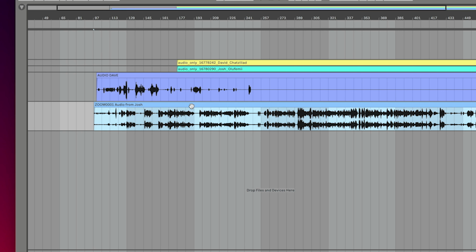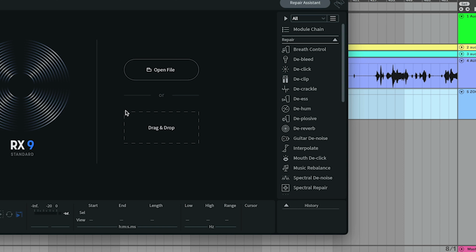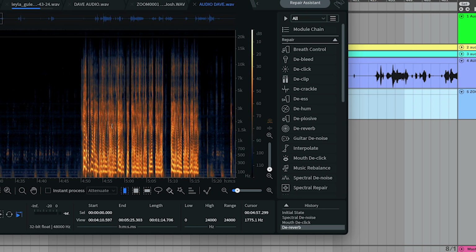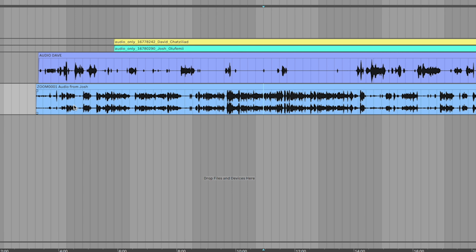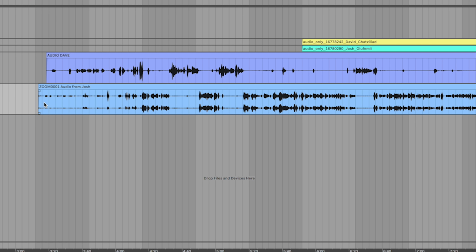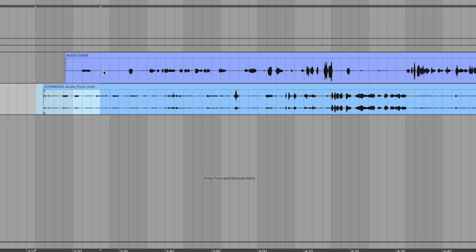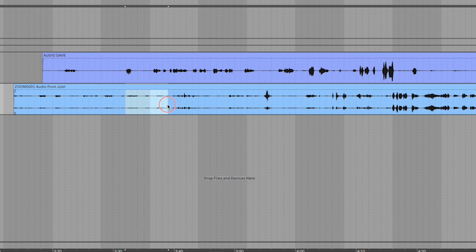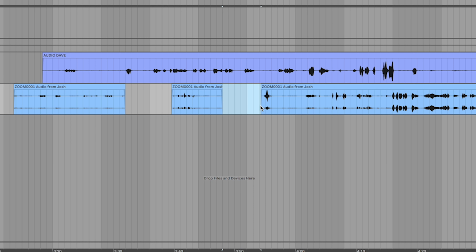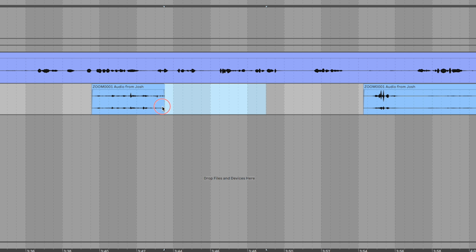I'm gonna do exactly the same process with Josh's, run some of those standard cleaning plugins. Next thing after that is we're gonna go in and clean this audio up. As you can see right here, whenever I'm talking, some of this audio is being picked up. Reason being, Josh wasn't wearing headphones, so his mic was picking up some of the sound coming out of his phone. So I'm just gonna come in and clean those bits up.